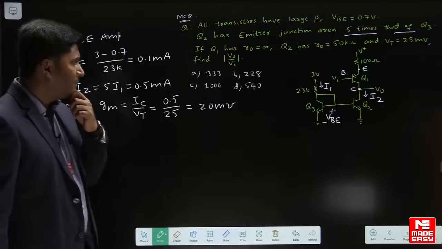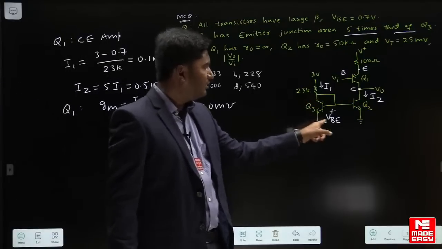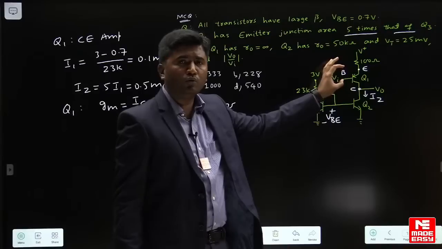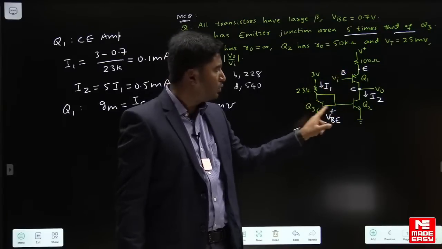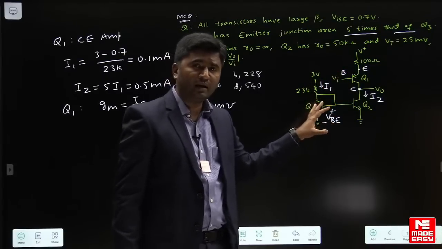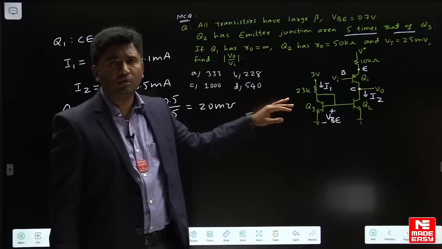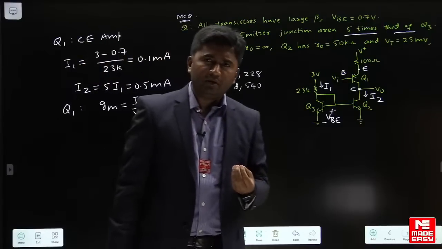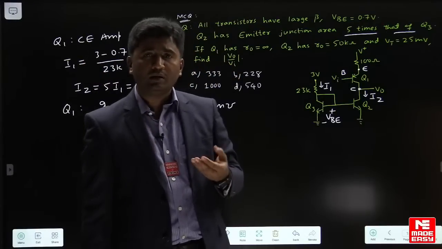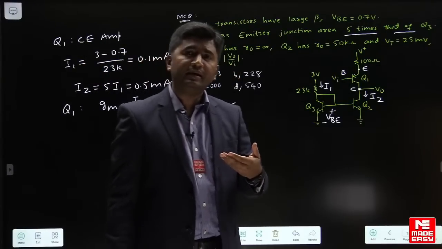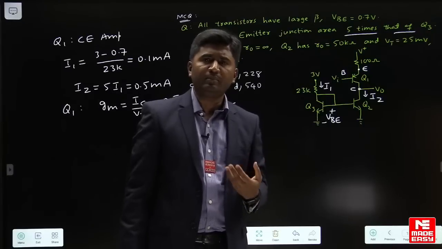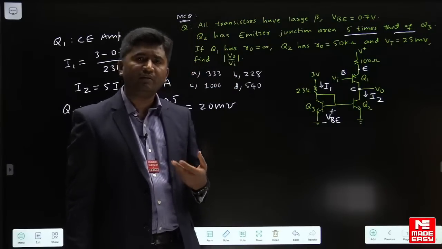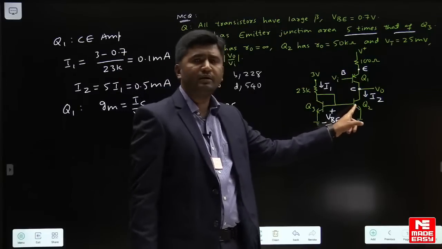And also observe that current mirror will act as a load for Q1. In this amplifier, Q1 is an amplifier, Q2, Q3 form a current mirror, and that current mirror will act as a load for Q1. And you know very well, when a current mirror is used as a load, that current mirror will be replaced by its output resistance. For a current mirror, output resistance or equivalent resistance, it will be nothing but R0 of this Q2.